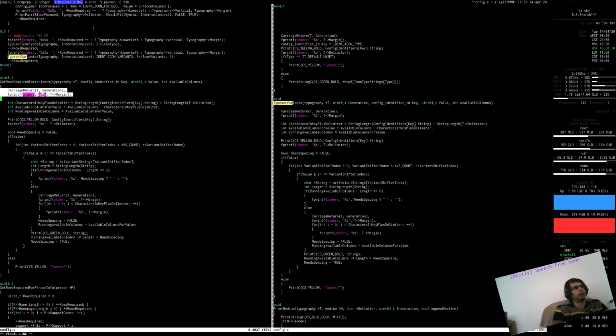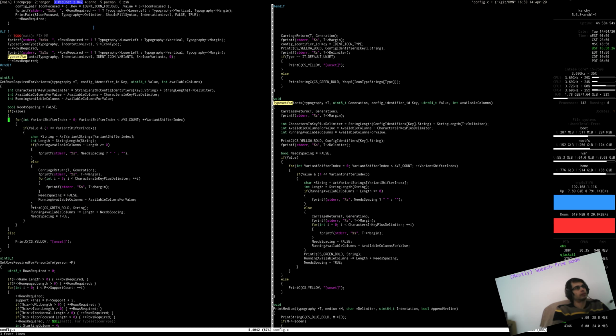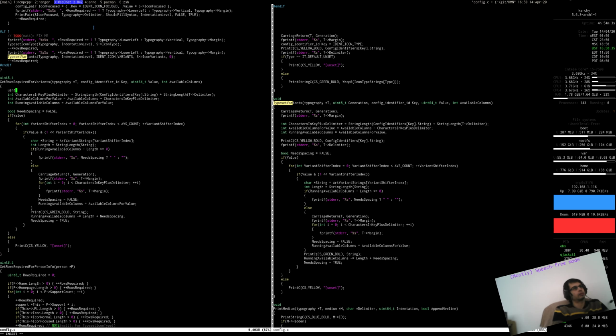I don't think you need a generation. I don't think you need that. The original code editor. Okay, so the very first thing is that you always print the key, right?